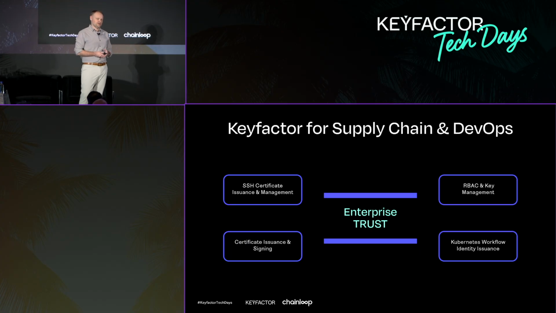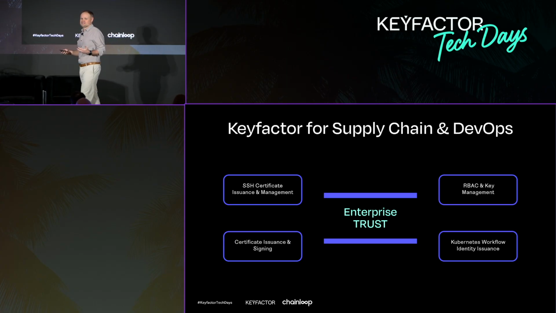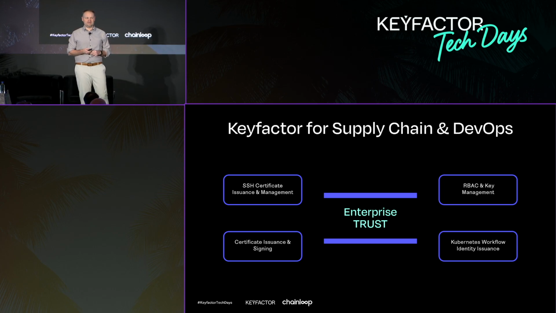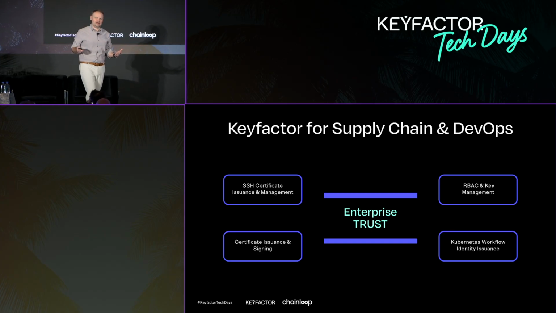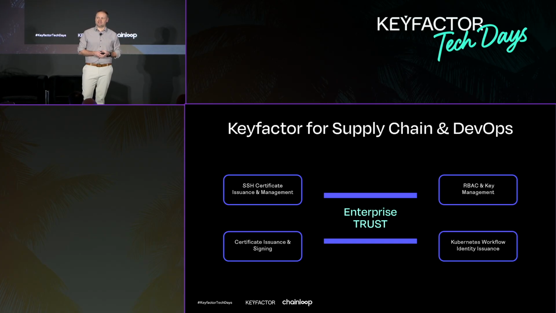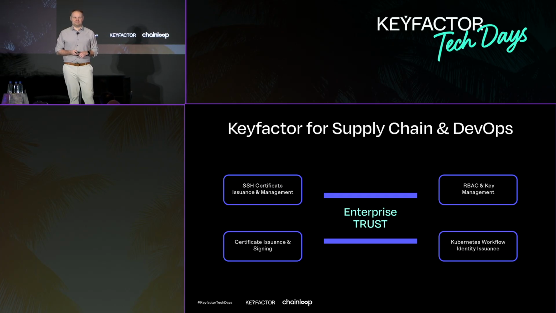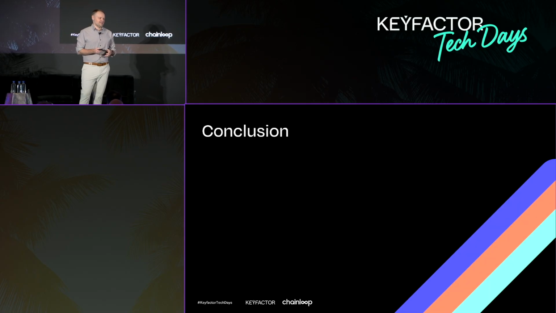So when it comes to supply chain security, that could look at things like SSH certificate issuance and management for developers to be able to access remote build servers, remote machines, using role-based access controls, and key management for products like Signum, certificate issuance and signing for Command, EJBCA, SignServer, being able to issue certificates out to the developers in your organization or to those CI/CD pipelines or to CLI tools like Chainloop to be able to sign and then store that in the Chainloop evidence store. And also things like Kubernetes workflow identity management, that I think there's a talk about tomorrow that will be really interesting.